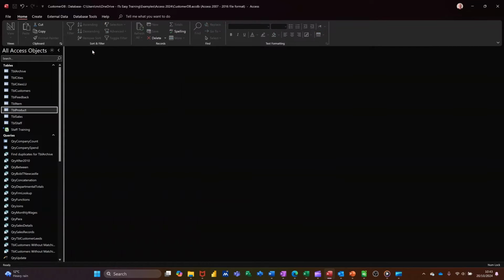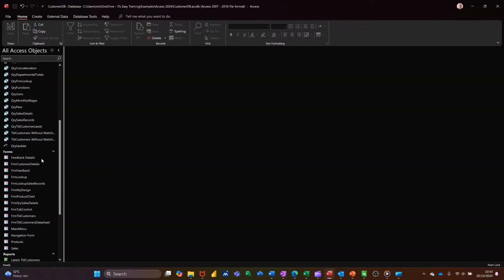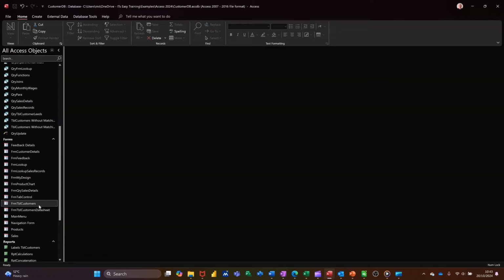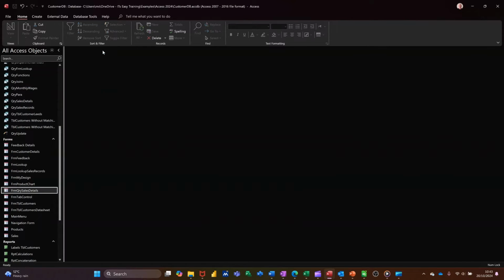Now, at the moment in this database, I have a form that is looking at the sales details. Basically, it's a form, this one, sales details. So when I order something like 12 quantities there, I want that 12 to be taken off the stock level. Now to do this, I need to create a query, and then I'm going to create a macro and attach the macro to this field in design. So I'll just close that one down for a minute.